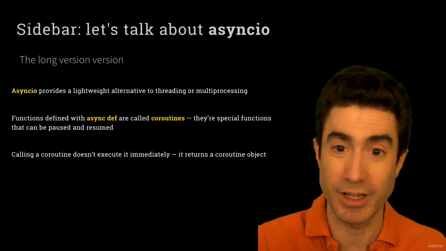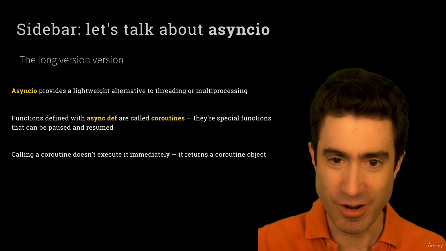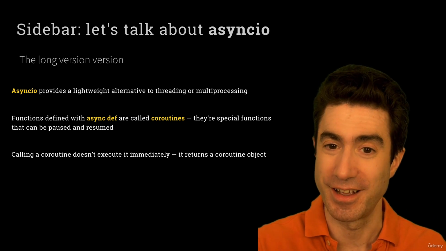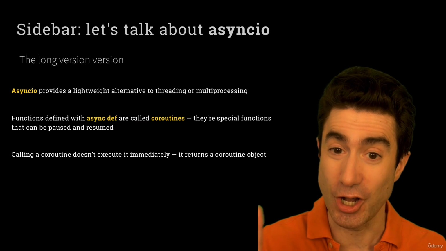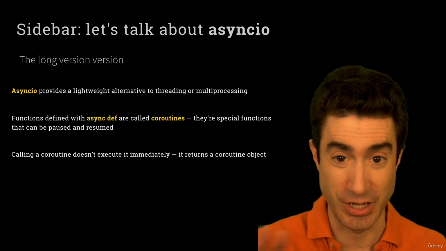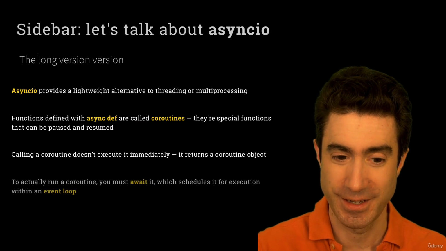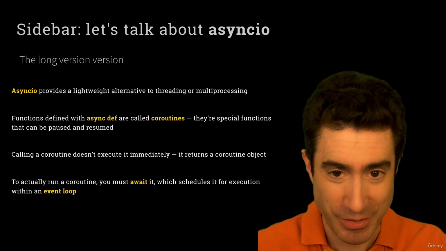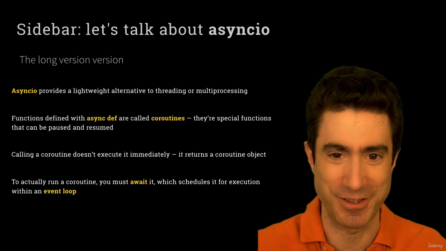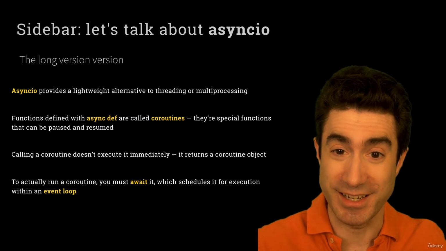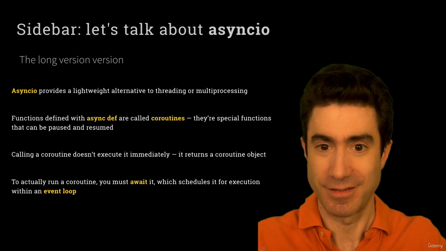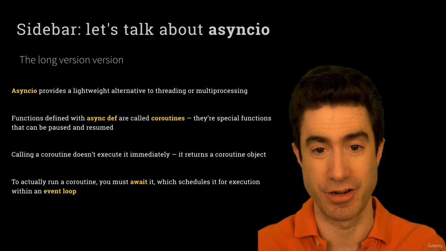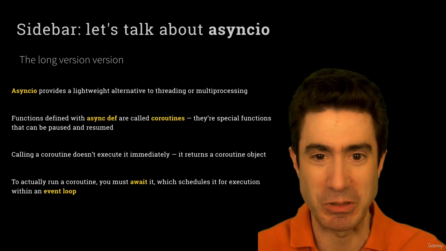When you call a coroutine, it doesn't run, unlike any other function that you call that does run. When you call a coroutine, it just returns a coroutine object, but nothing is executed. To actually run that coroutine object, there are a few ways to do it, but the most common one, and the one that we will use all the time, is to await it. So you say await, and then the coroutine object, and that schedules it for execution. What does it mean to say it's scheduled for execution?